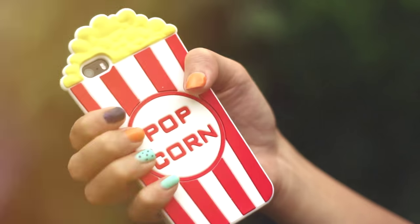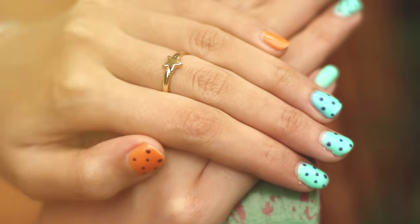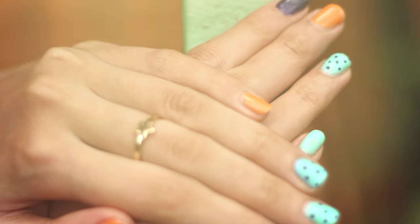So the verdict of this pin wasn't too good. My nails didn't actually turn out well when I put on the band-aid and applied nail polish on top, so I would deem this pin a fail. Maybe if the holes in the band-aids were bigger it would work, but even so, I would still use a toothpick or a dotting tool for putting dots on my fingernails — that just seems like a better option.